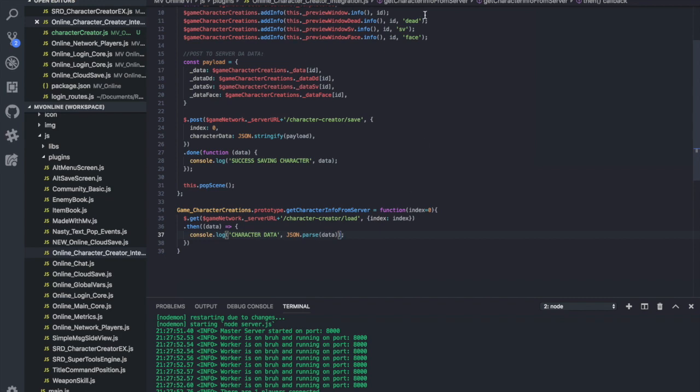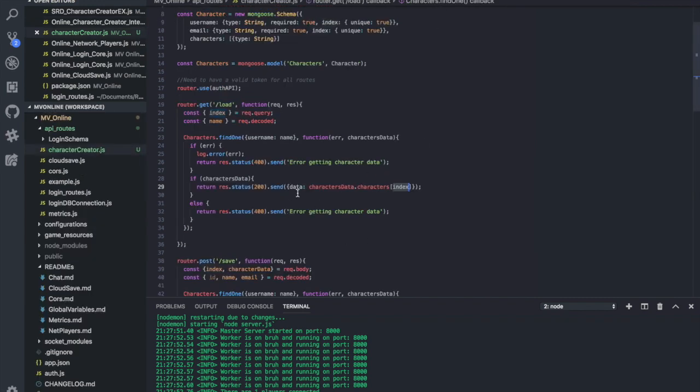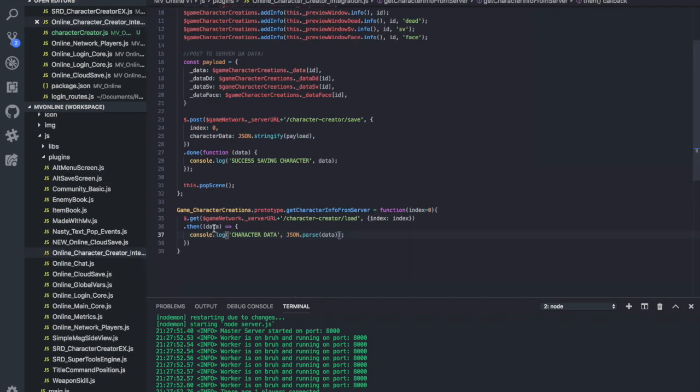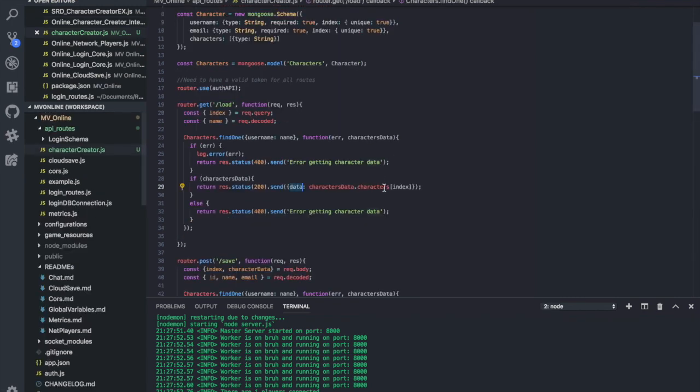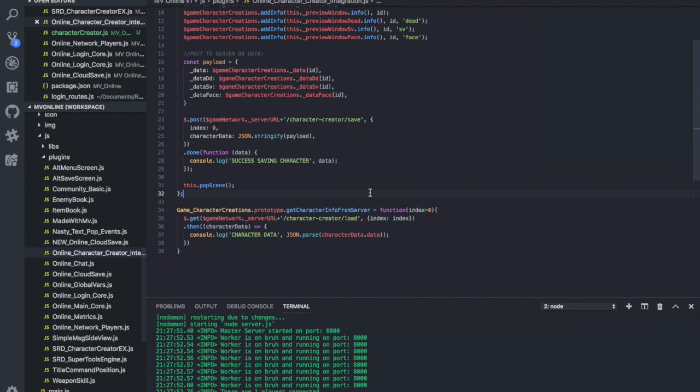Oh, no, because it's coming in as data. So we want to do this. Data, right? Data. Because this is coming in as data. Okay, all right. So this should work.